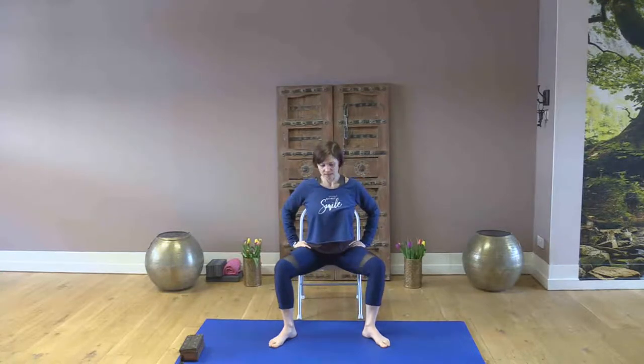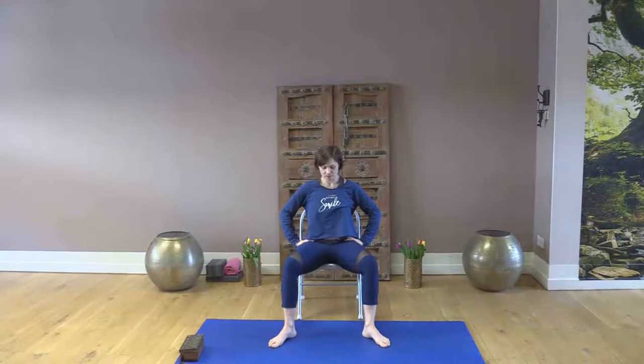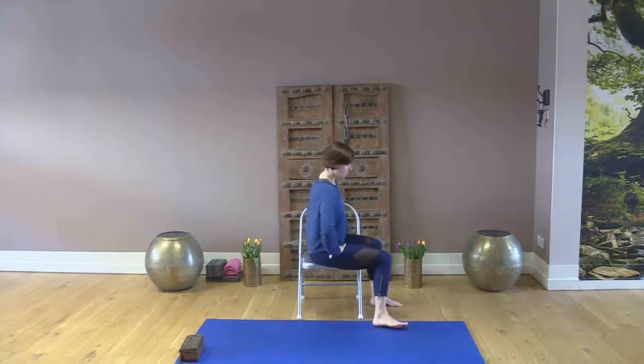Hands on your hips and now try to move your pelvis, your hips. Inhale, tail forward. When you exhale, tuck in. Staramy się kołysać biodrami przy wdechu do przodu, przy wydechu do tyłu. I'm showing you on the side, pokażę wam z boku.